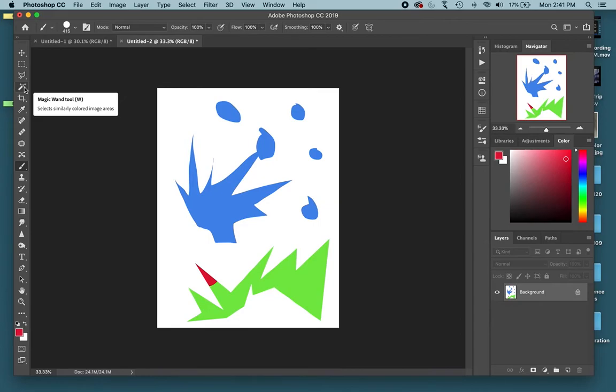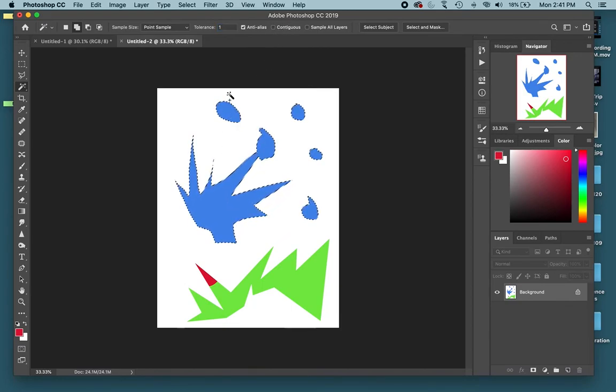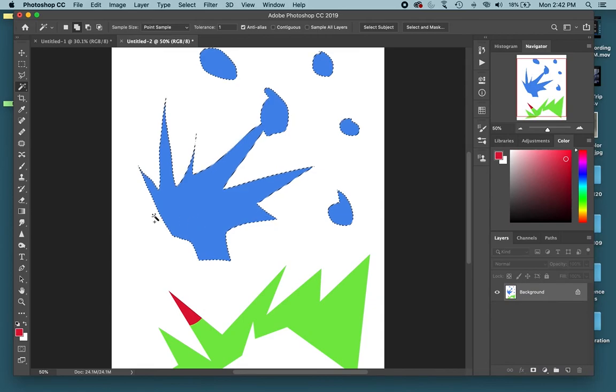What this magic wand tool does is select similarly colored image areas, as it says right there. So this allows me to go in and select all the blue in here, all the green in here, or all the red in there. So let's switch that and see how it works. There's a few different settings up here. Make sure you're on this box that's selected. Tolerance, start at 1, okay? And then we'll see about contiguous here. All right, so that's selected all my blue here. Notice when I click on one part of this blue, it selects all the blue. Okay, so then I can go back in and draw other things on here.